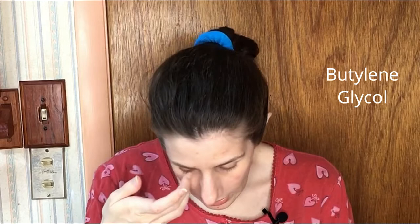Then we have butylene glycol, a small organic alcohol used as a solvent and conditioning agent. It's a viscosity-decreasing agent — it makes the product less thick — and also acts as a humectant. It's a highly effective solvent that inhibits drying out of cosmetics, prevents crystallization of insoluble compounds, aids in solubilizing aqueous insoluble ingredients, and contributes to the preservation of cosmetics against spoiling.